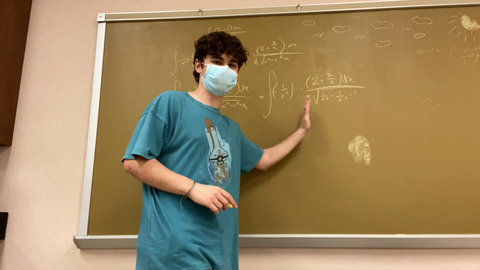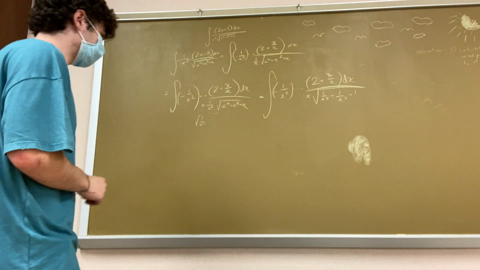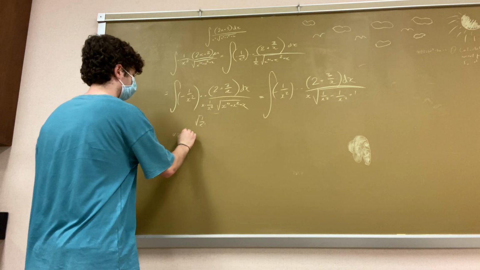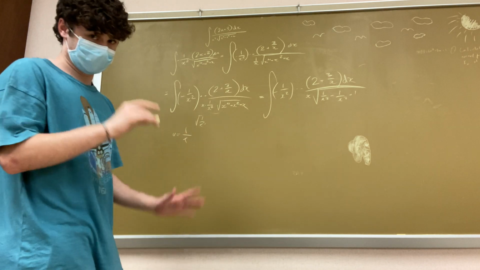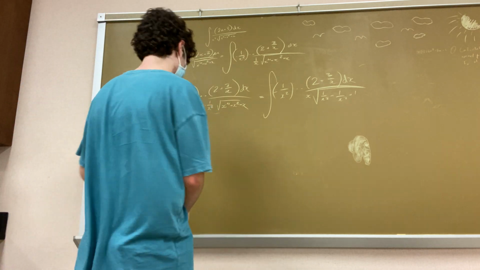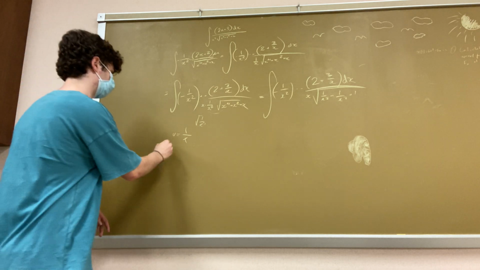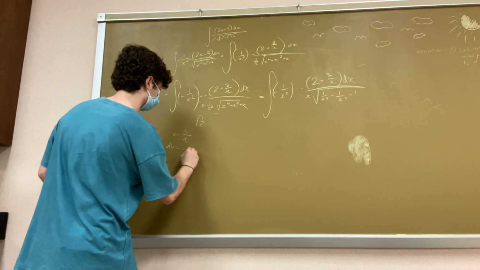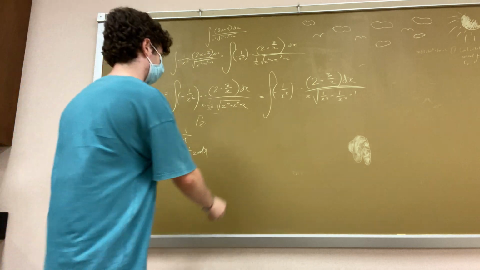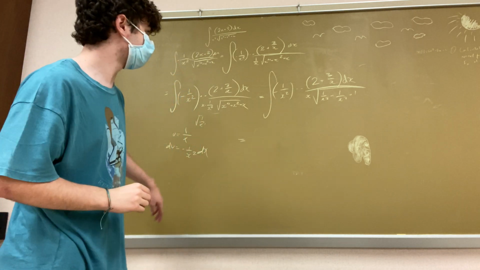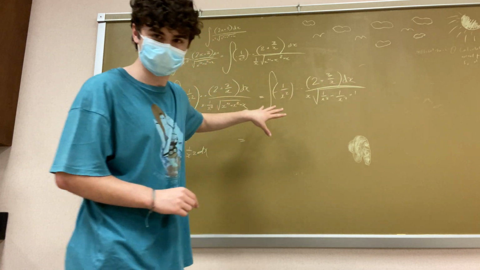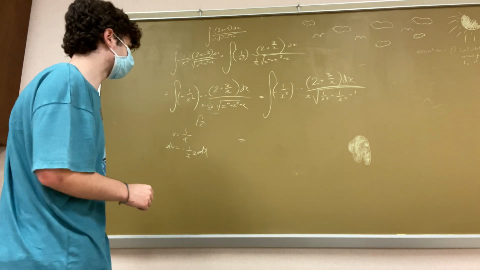Now we are prepped for the u sub. So what we're gonna do is let u equal 1 over x. And this is where the magic begins, because everything's gonna work and fit very nicely. So we have u equals 1 over x. We get du equals negative 1 over x squared dx. And then we're gonna start substituting. First, we have this negative 1 over x squared dx, so we can just swap that with du.